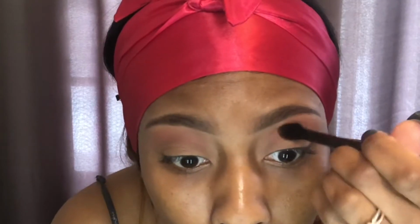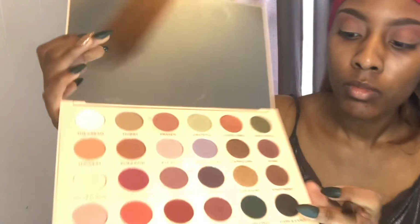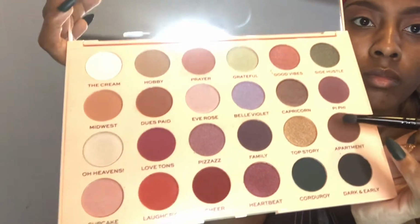So guys, next I'm going to go ahead with the shade Dew's Pate and I'm going to blend that into my crease. Guys, I don't feel like the shade I just used really showed too well, so I'm going to go ahead and try shade Apartment and see if that shows up a little better. Because, yeah, the Dew's Pate really wasn't showing up. It kind of just blended in.